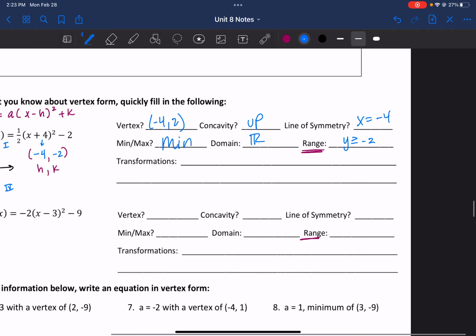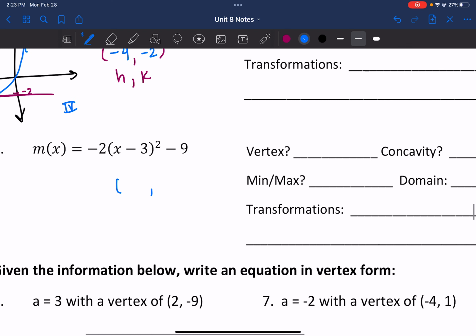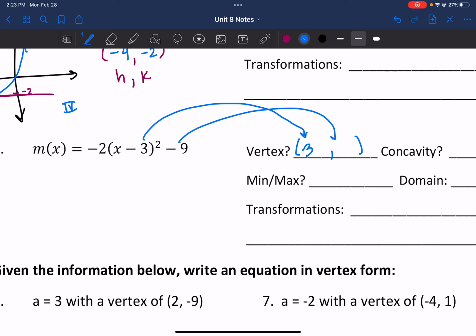All right, so vertex form. Let's go and get my vertex. H comma K, actually I can just write it over here. Why waste space? So we have this, my vertex. This goes here, but it's going to become a positive. This goes here, stays whatever it is. All right, have my vertex, bam.